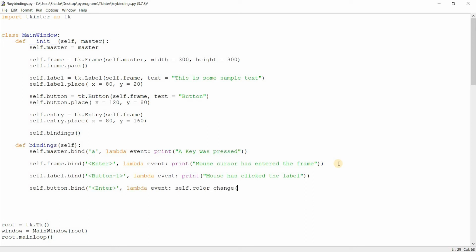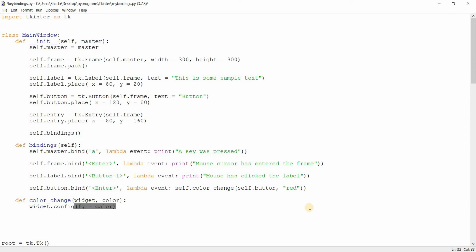I'm going to create a function called color change that takes the widget whose color is meant to be changed and the color into which I want to change it. So let's say I want to change it to green or red, all right? And that. Now I'm going to actually go ahead and create this color change function, all right? Let's call this widget. All right, and this color. Now, if you guys don't already know, you can change using the config function, and we can change foreground to color.